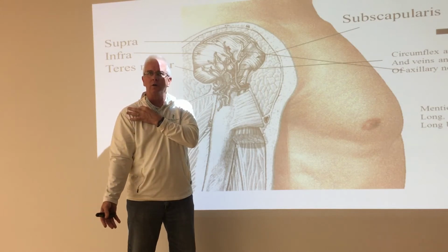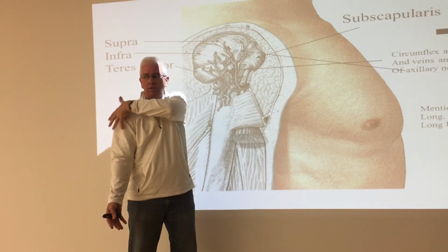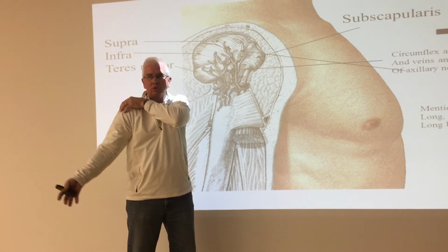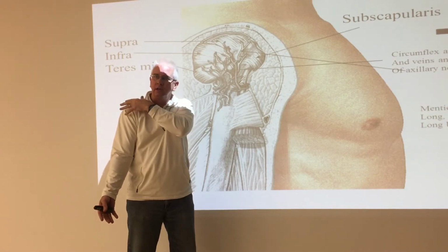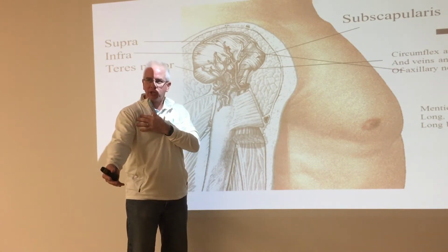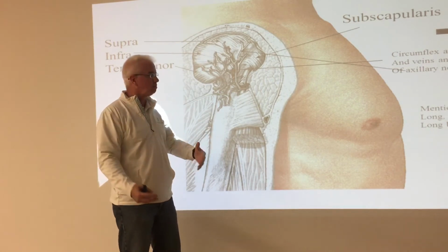The deltoid is also a major muscle, and the bulk of the fibers are actually posterior and on top, superior. When those fibers pull, what does the arm do? It does this, yes? And this is a special joint movement called abduction. So the deltoid here, and its attachment, which is not shown here, does anterior flexion and abduction. We have to learn all these words. I'm just bringing them up. We'll bring them up again as we get to them.